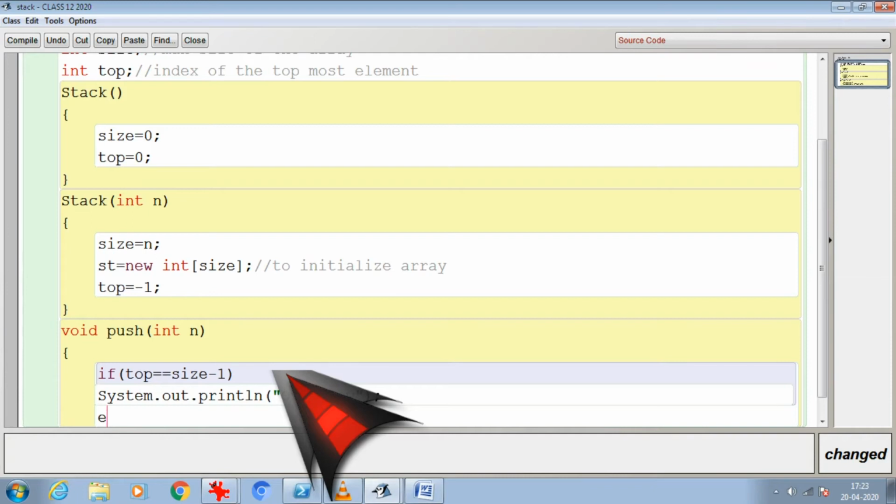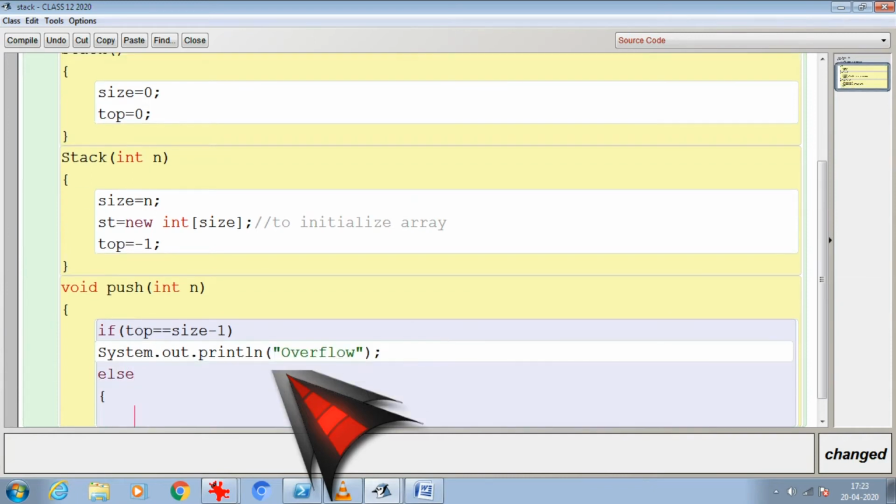Now, if it is not overflow, then I will write else and come inside it. I can write directly like this: st[++top] equal to n.